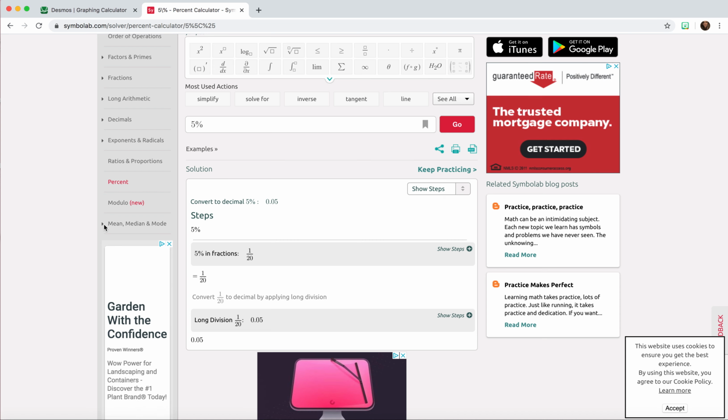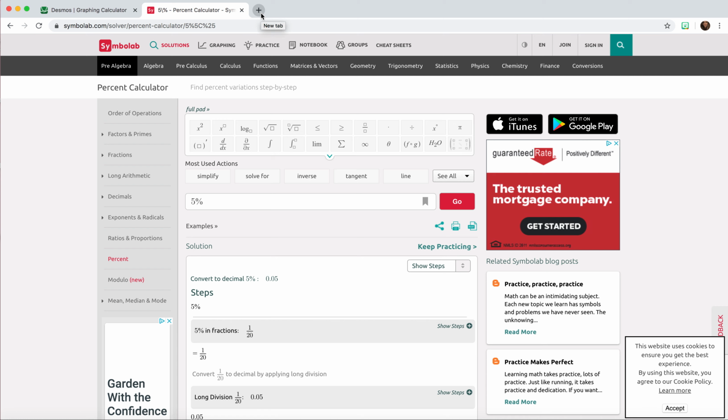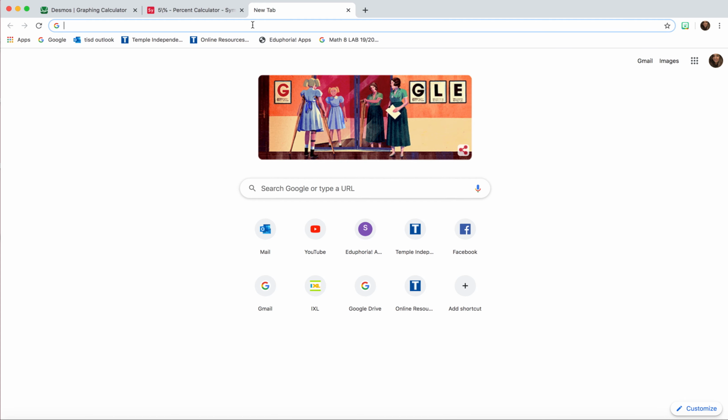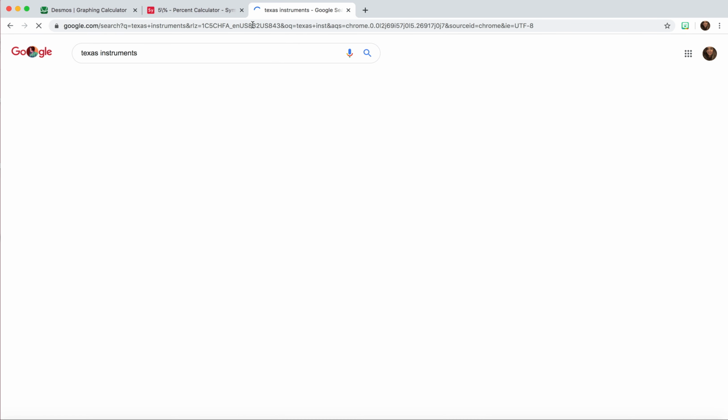Another thing I wanted to discuss with you is Texas Instruments, the company that makes your calculator. They also have a free 6-month trial of a student edition. I think all you have to do is put in your email, and I believe it could be a personal email or a student email, I'm not sure. But it's free for 6 months, and after that, they don't charge you. It's not a hidden thing. You just download it if you want to download it.